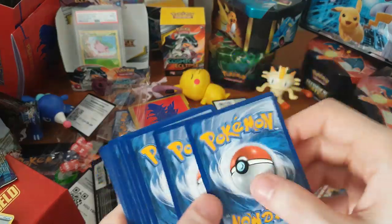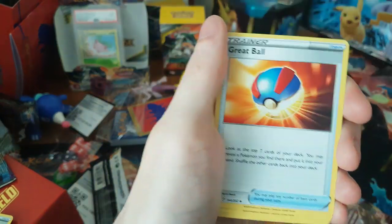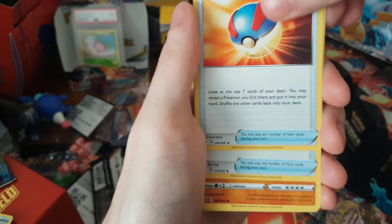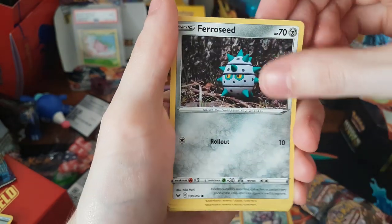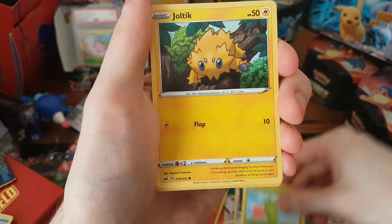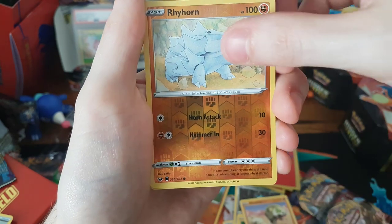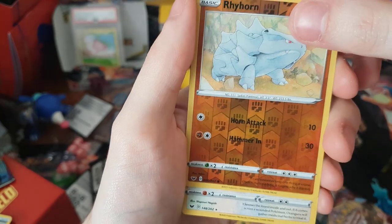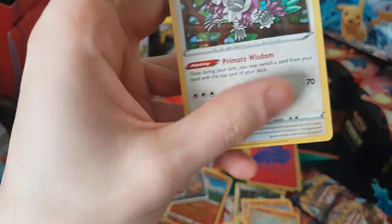Definitely running out of room. When you got a couple of packs left, then we'll have a quick tidy before we start the booster box. Great Ball. Potion. Rhydon. Ferroseed. Goldeen. Rosalia. Joltix. Silicobra. Reverse. If you like these new reverses or not, I'm not sure. Show you. Ooh, an irregular. Oh, not actually, a holo.